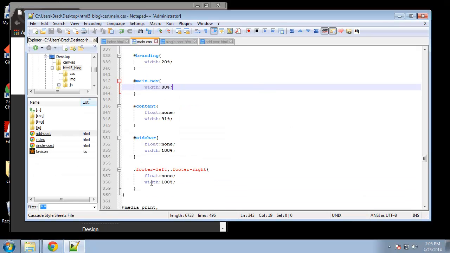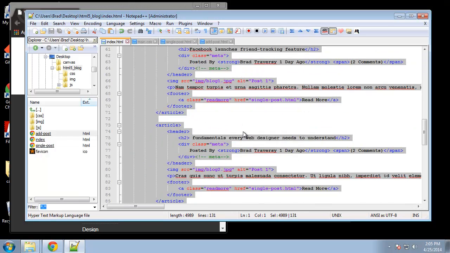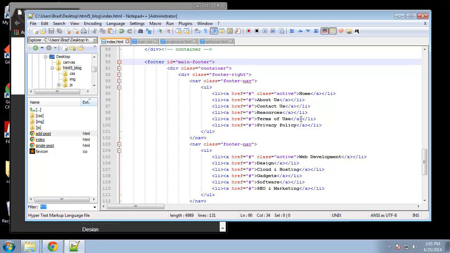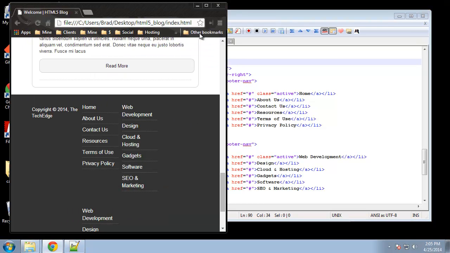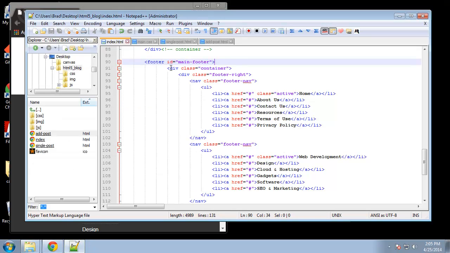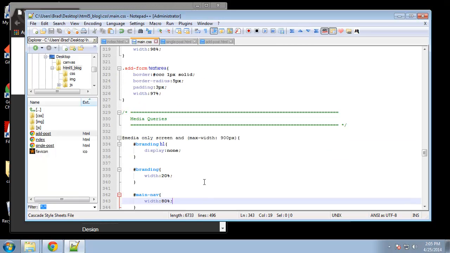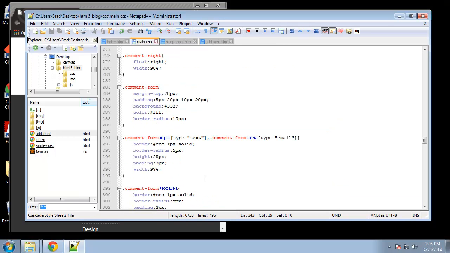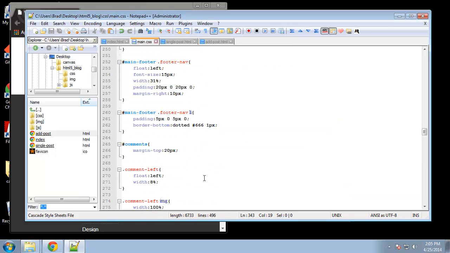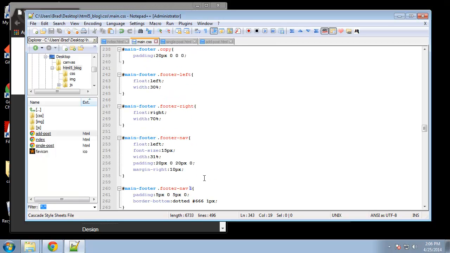Footer left, footer right. Div class, footer right. Oh, okay.